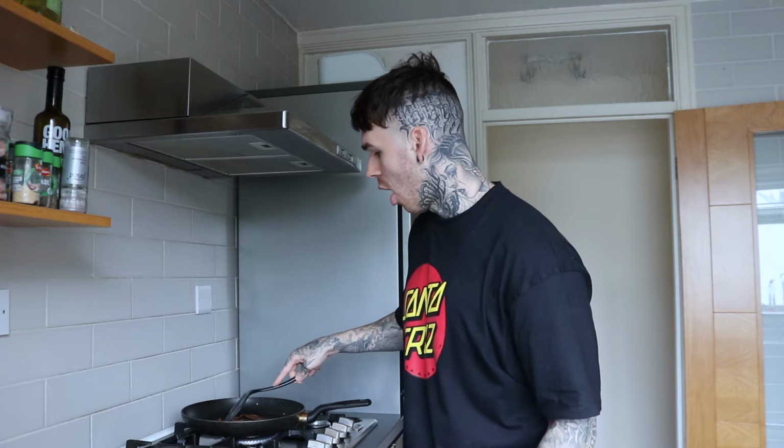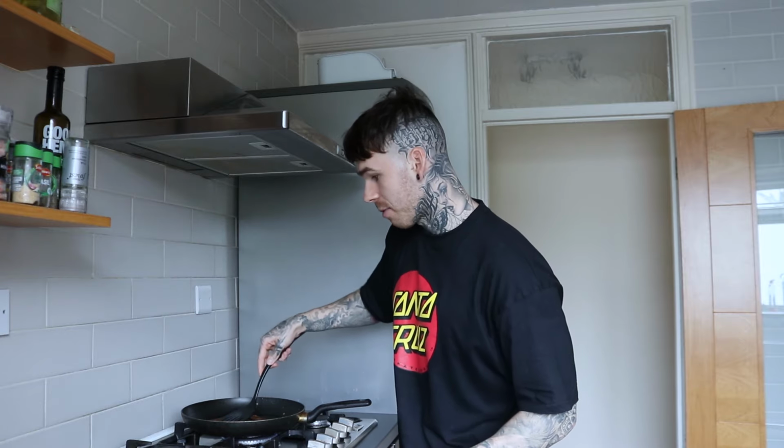They might turn out different when they're cooked, so we're just going to have to wait and see. Obviously my pan was hot already, so I'll probably cook it for a little bit less. It said on the back of the packet to cook it for 3 to 5 minutes or until crispy. So I'm just going to cook it until it's about crispy, just because that's how I used to like my bacon anyway. But it's crisping up quick, to be fair.